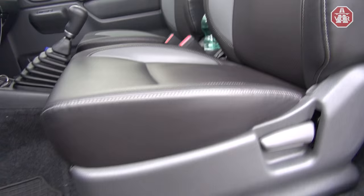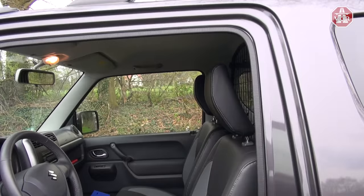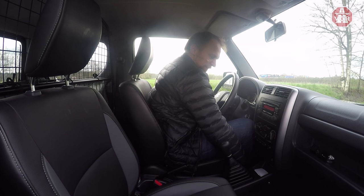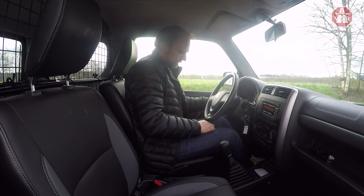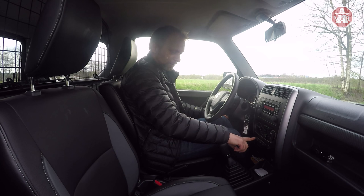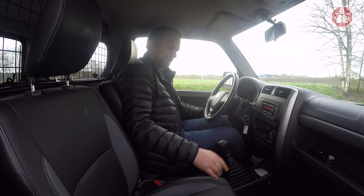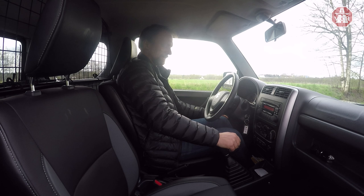Yeah, the seats have artificial leather. You can move them manually to the front and to the rear. You can adjust the backrest, but it's only a handle, not a wheel, which I don't like too much. And you can heat them up with one intensity. That's just one button for the seat heating, and it heats both seats. So you cannot decide separately; the passenger cannot say, well, I don't want seat heating if you want it. Well, you have to discuss this peacefully, please. Yes, that's it.